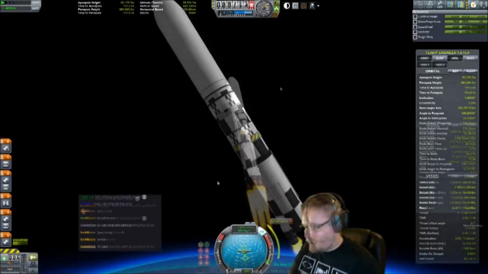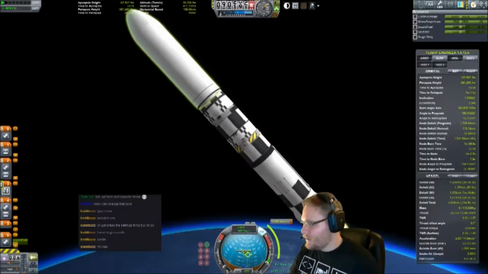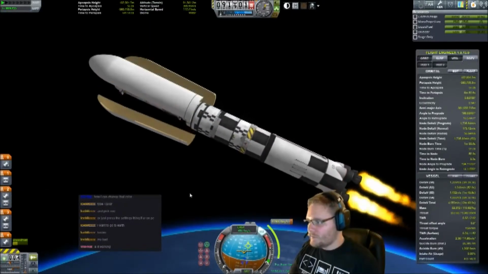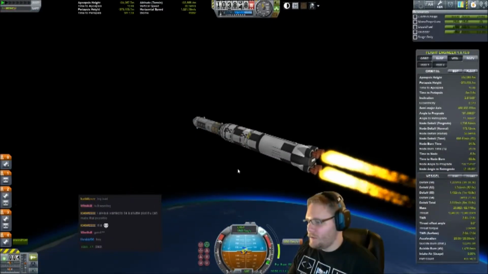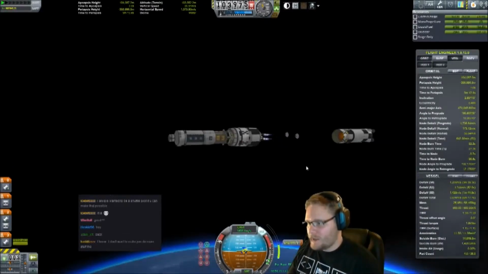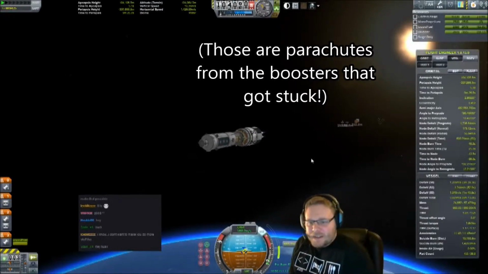F5. Let's start. And ditch the fairing, because that's just dead weight now. It's nuts, isn't it? We're nearly in orbit and we're only just about to lose the first stage.